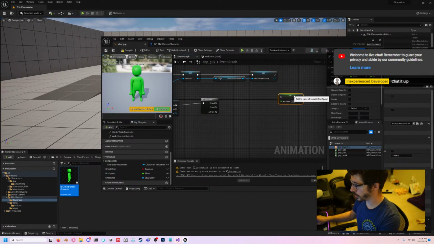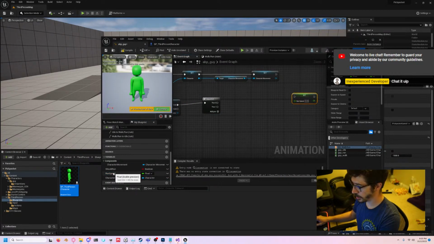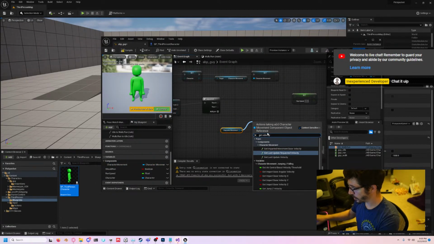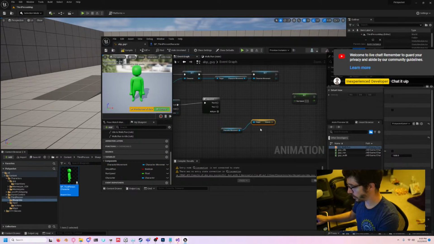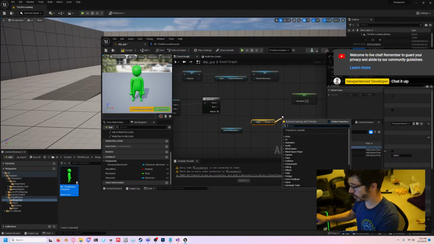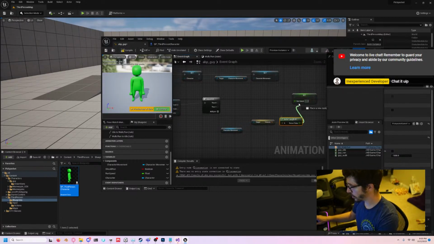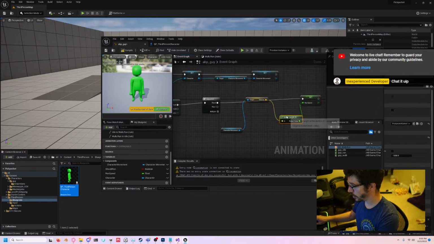Our run speed is basically the magnitude of the velocity. So let's get velocity. I know they have velocity. There it is. And then we want magnitude, XY, vector length XY. That's it. And that should be our speed, right?